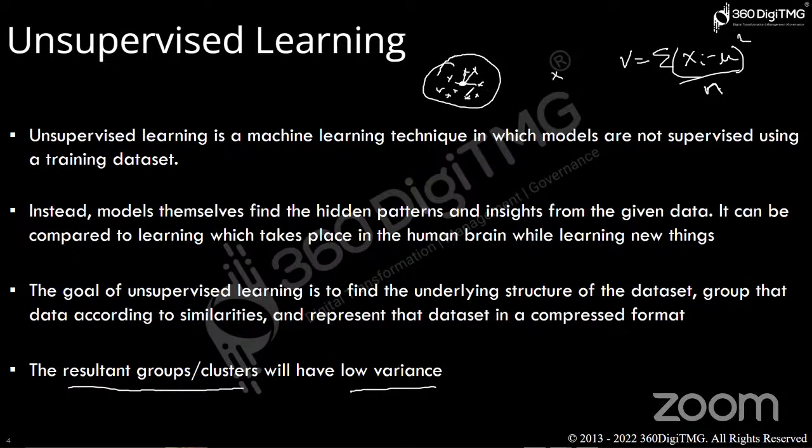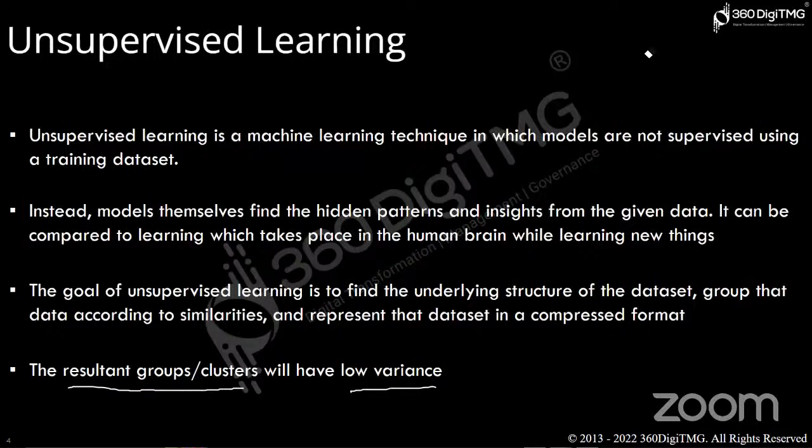So if all the data points are closer to each other, the variance will be minimized. If this point is also taken, then we'll have a greater variance. But as these points are not taken, variance will be minimized. So you can say that this clustering technique, mainly k-means clustering, and these are all minimization techniques. We try to minimize the variance.